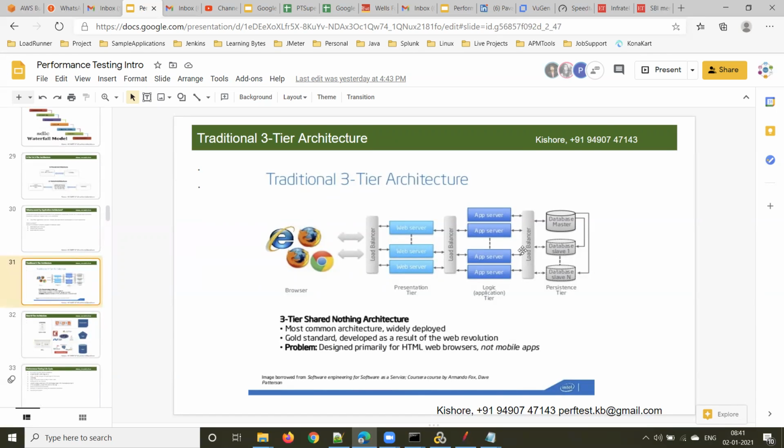Just because establishing a database connection is a time taking process, every database will have something called a connection pool. As soon as the database server is started, some connections will be established and kept in a pool ready for the users. Whenever a user comes, that user will be assigned one connection from the pool, and once his job is done, that connection will be returned to the pool for other users. If that doesn't happen, and the connection is held by that user, that is called a connection leak.